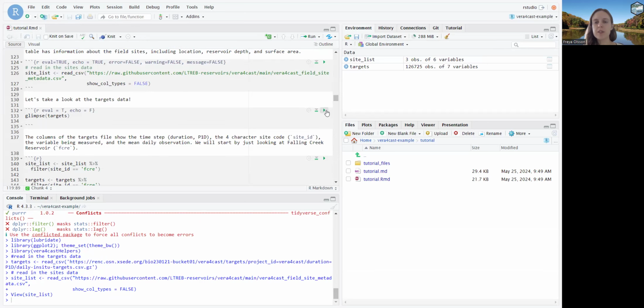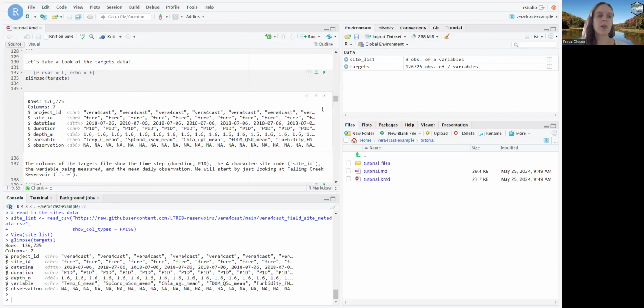What does our data frame look like? So we have our targets data, which, described in the anatomy of a forecast, has a number of columns that describe the data. It's in a long format rather than a wide format. And so we have a number of descriptor columns, including the project ID, the site ID, the date time, the duration.